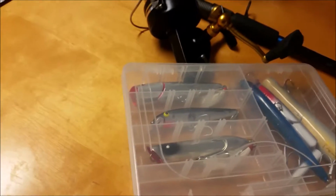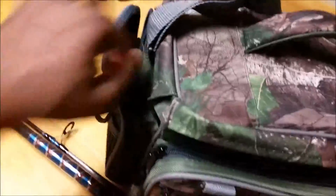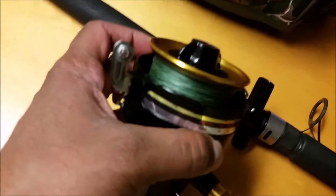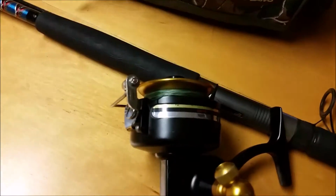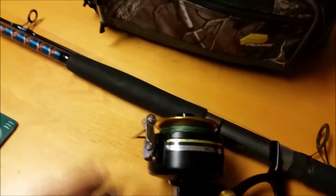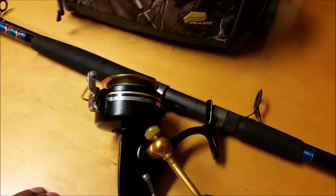One of the things I do is I go fishing at night into the morning. So I've got a headlight. That's one other thing I bought to go fishing, and I recommend doing that if you're going to do some night fishing or early morning fishing. Buy a decent headlight. The other thing I'd recommend is buying braid. See the braided line? I know a lot of fishermen would say fluorocarbon or whatever else, but braid works great. The knots are easy to tie because of the material, and it's very strong. So I think it's just a personal preference. Personally, I can't go wrong with braid. So that's what I recommend.